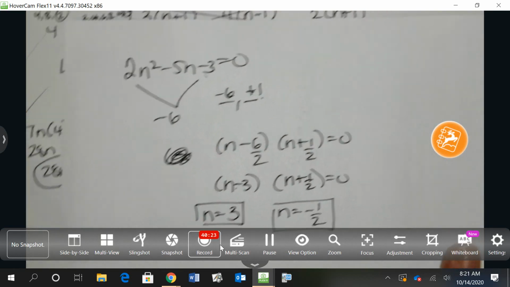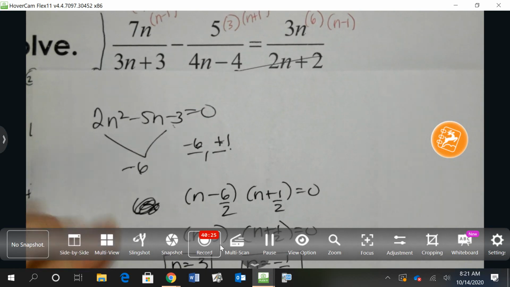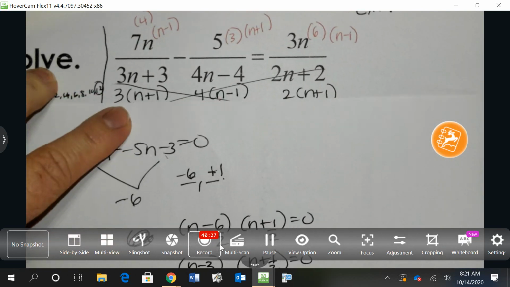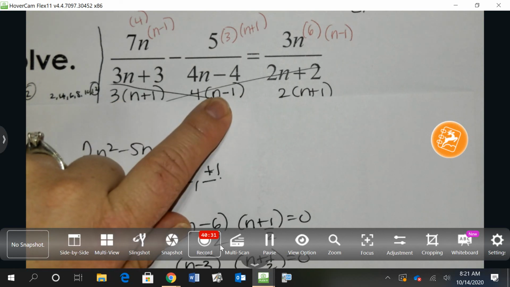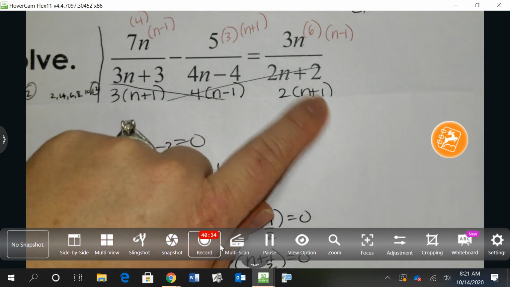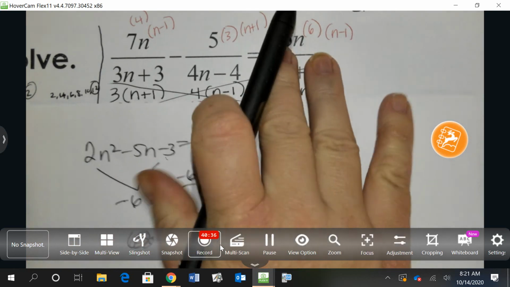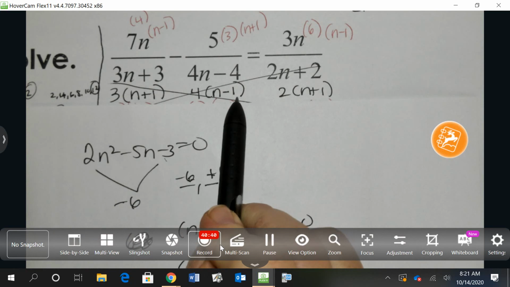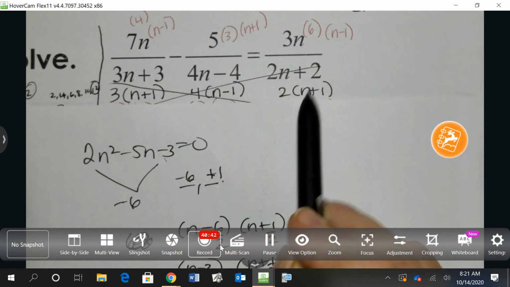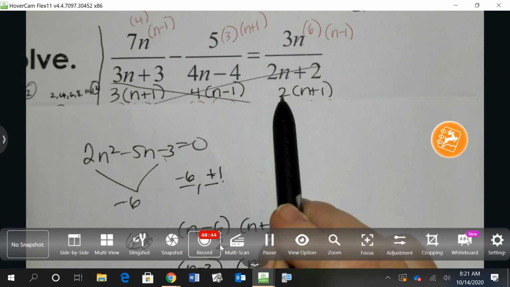So I'm going to come back up here again, and I'm going to look after I've factored here. If I plug in 3, it's not equal to 0. How do I know that? 3 plus 1 is 4, 4 times 3, not 0. 3 minus 1 is 2, 2 times 4, not 0. And 3 plus 1 is 4, 4 times 2, not 0.